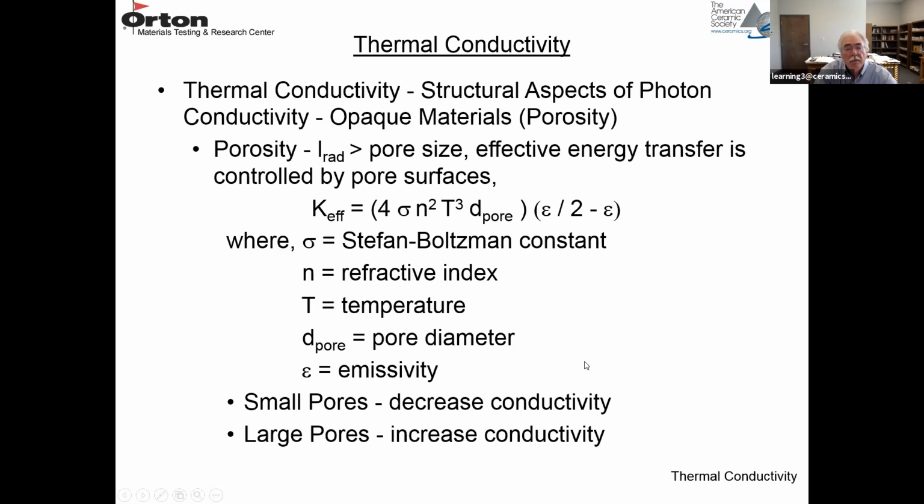So in the case of a refractory, when you make a press of refractory by a powder process technique, you're usually going to have 10 to 25% porosity after sintering. In a refractory that you're designing, like an insulating fire brick, you may have 50 to 80% porosity in the structure. And the same thing might be true for a fiber insulating material. So if you want to have a highly thermal insulating material, you want to put a lot of pores in because the conductivity of air is much smaller than the refractory material, and you want to have very small pores. So that's where photon conductivity becomes important in porous refractory materials.